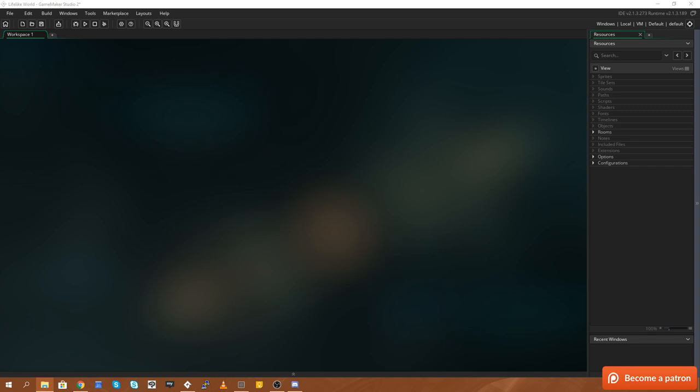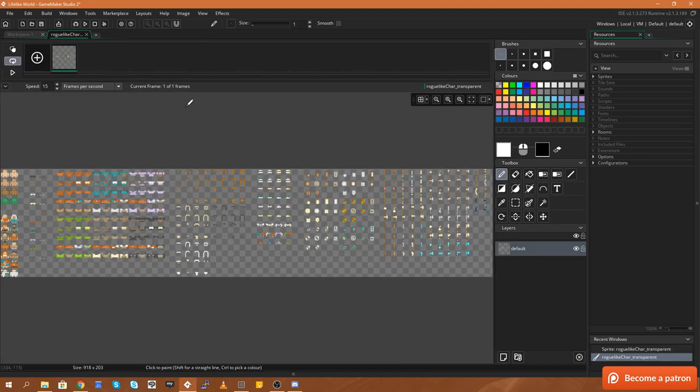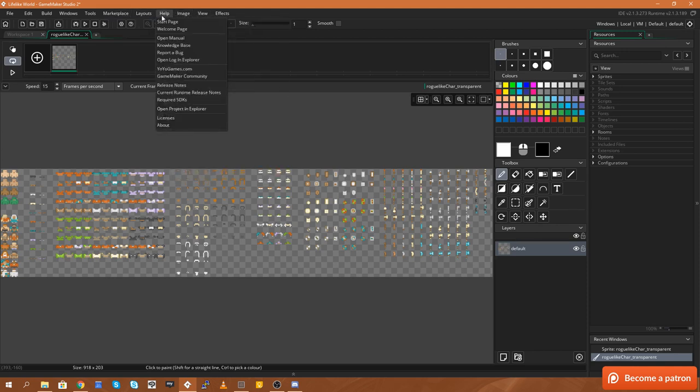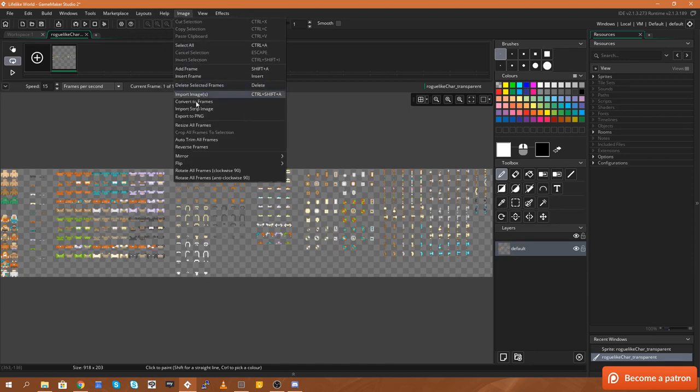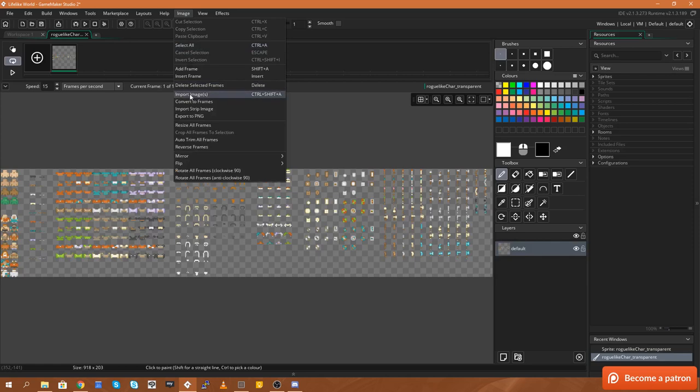So let's get started. I'm going to pull in some graphics. Here we go. I'm going to start off with a sprite sheet, just the Kenney assets. I'm going to use the roguelike sprite sheet, and to be honest, the character model doesn't matter is what I'm trying to say.